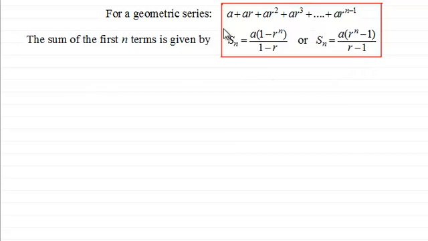So if we take a typical geometric series where the first term is a and the common ratio is r, then remember the second term is ar, the third term would be ar squared, fourth term ar cubed, so the nth term would be always one less than the power n, so the nth term would be ar to the power n minus one.